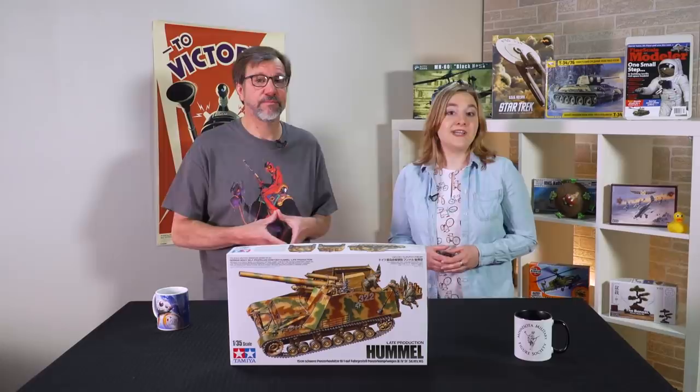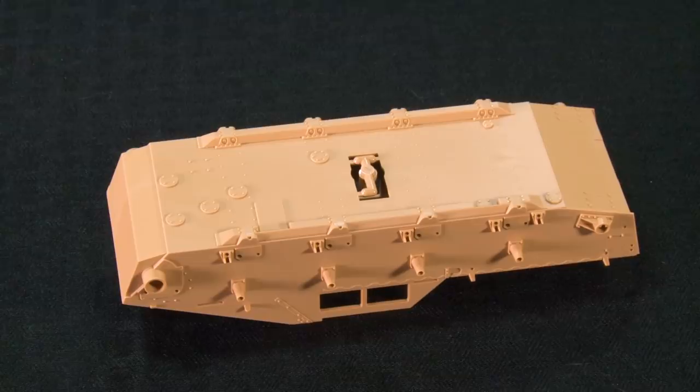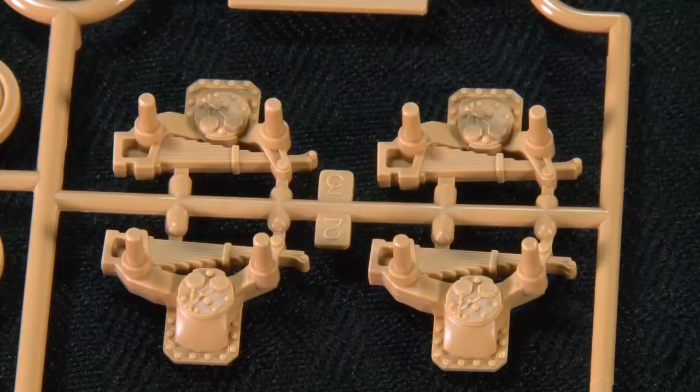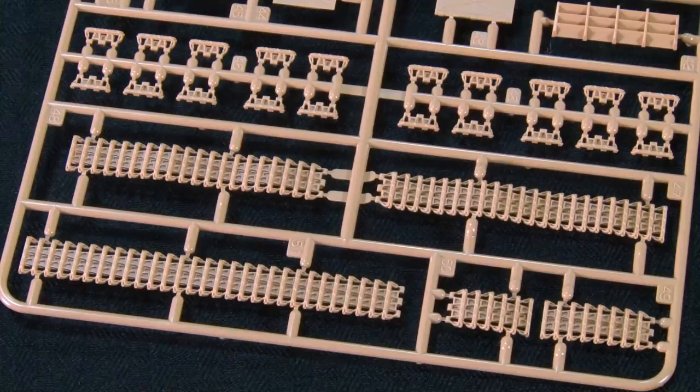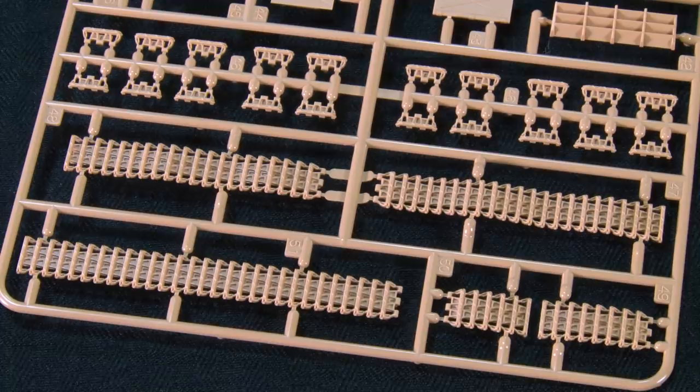And this kit uses parts from Tamiya's 2014 Nashorn, including the lower hull with molded suspension mounts, rivets, and panels, and the bogies, road wheels, idlers, drive sprockets, and return rollers. The Nashorn's vinyl tracks have been replaced by nicely molded link and length plastic tracks with molded sag.